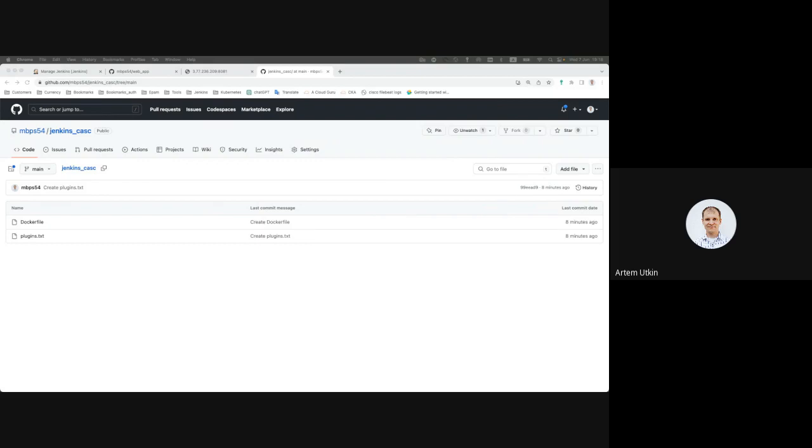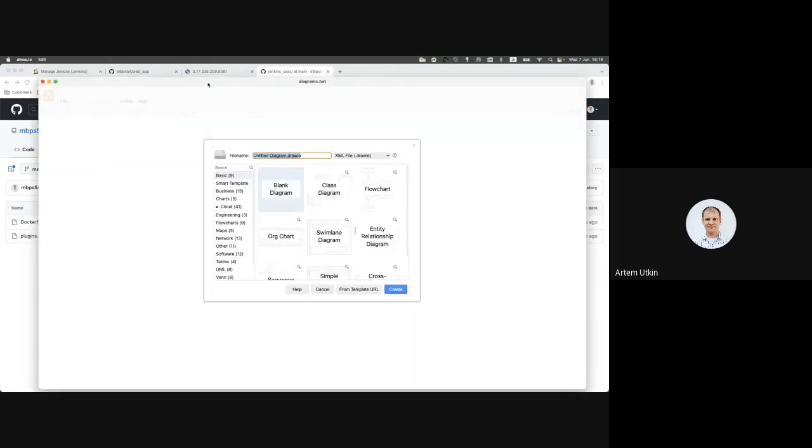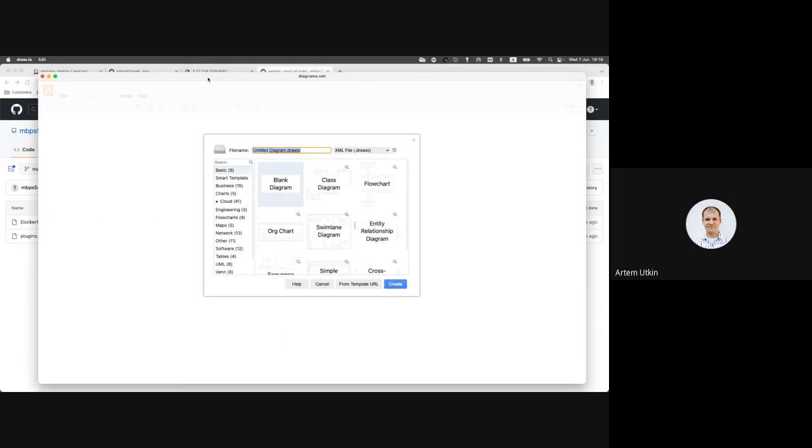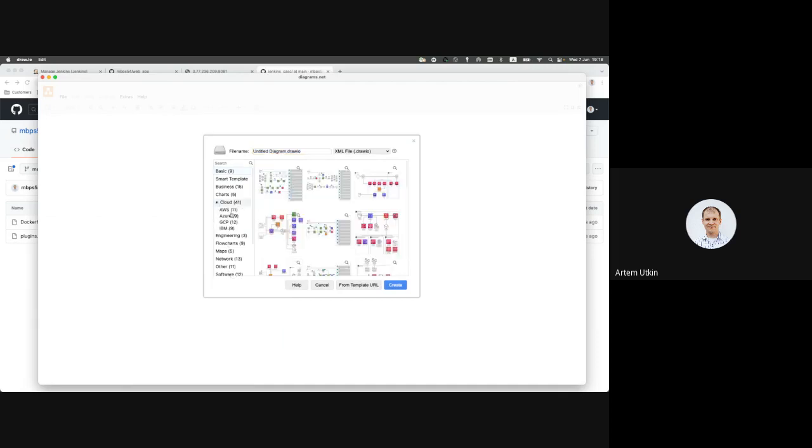Draw.io is quite useful for this. It looks like this. And here are some pre-configured stuff for cloud. For example, like this.